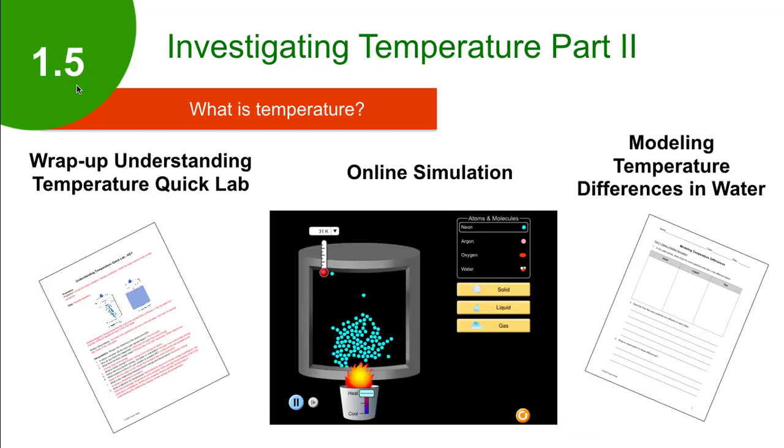In Lesson 5, we continue our quick lab from yesterday and try to use a model in an online simulator to explain what we saw. Temperature is not a thing, it's just a measure of how fast the molecules are moving. And we can infer the difference in speed from the difference in the diffusion of the dye. We further explore how solids, liquids, and gases form as an object changes temperature, keeping track of those ideas in the Modeling Temperature Differences worksheet.